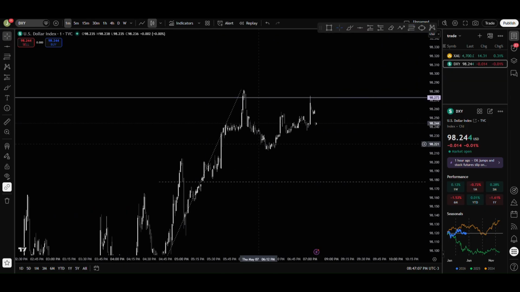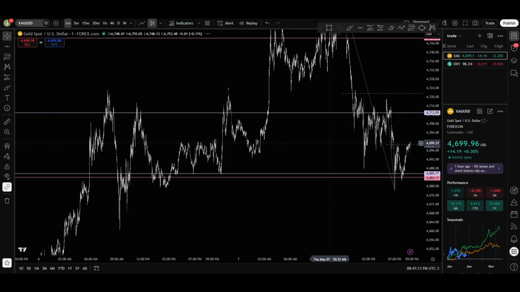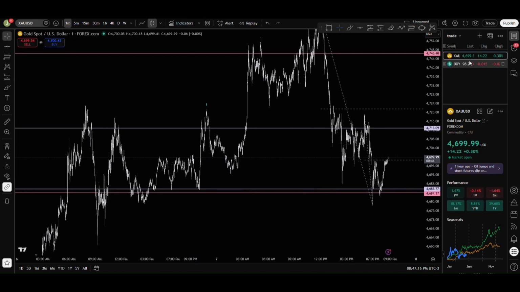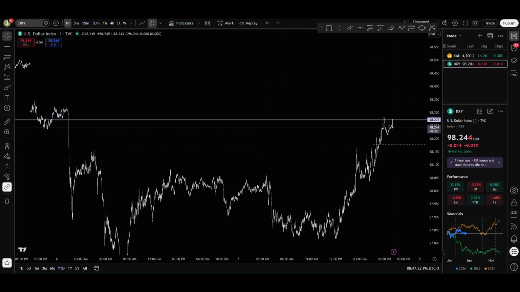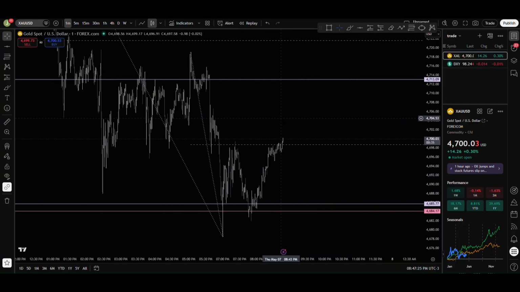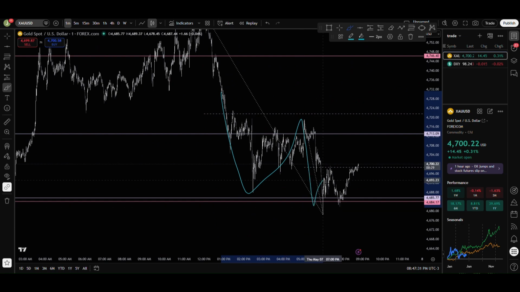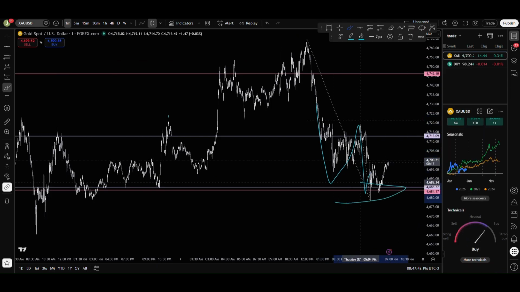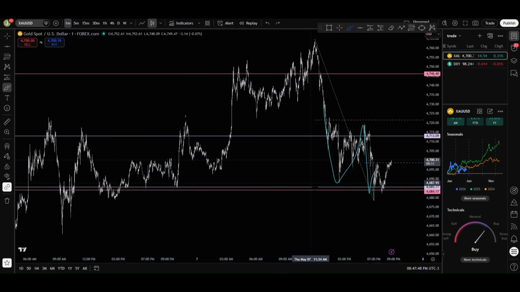See, I really like when the DXY's relativity is stacked with good relativity on the gold, right? Obviously, high time frame wise, we're low within the range on gold. We are high on DXY and overextended on DXY. Gold, not so much, just because we do have this middle time frame structure. But I'm okay with trading against the grain of the middle time frame as long as it is off of external structure. So I'm considering this high time frame range the external structure.